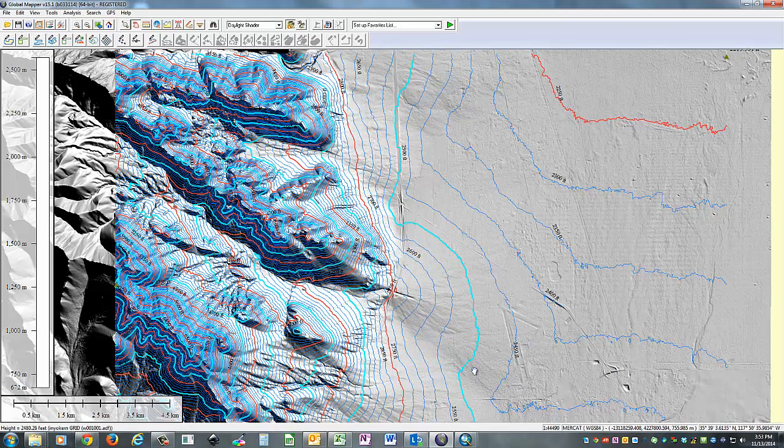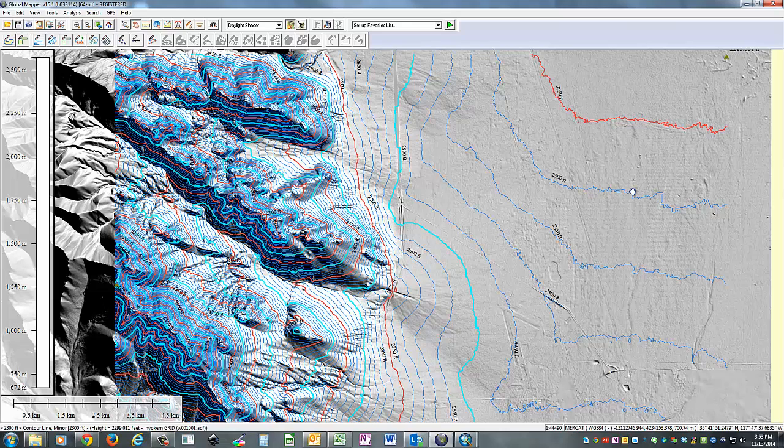So let me draw your attention to this. If you stood at this point on the map, down here at the bottom, on this cyan or light blue colored line, and you wanted to walk north, but never go uphill or downhill, if you followed this line, you would stay at an equal elevation all the way along. Another thing you can see is out here on the flat area, the contour lines are far apart.